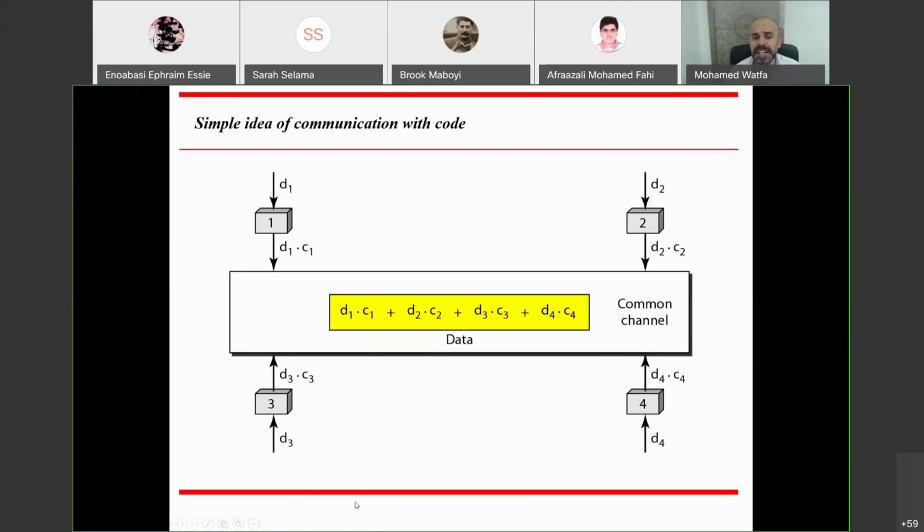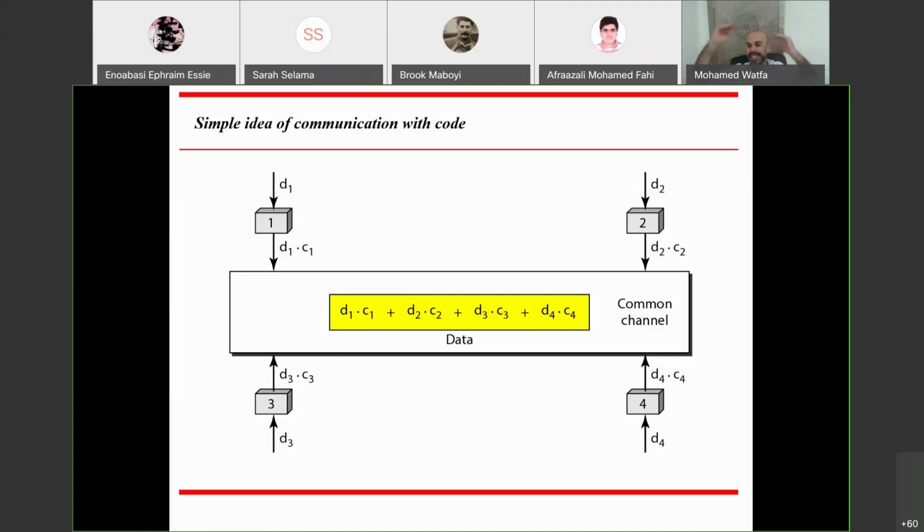Finally, the last one is CDMA, which is code division multiple access. Again, the logic is simple. I give every channel a code, and if you're sending data, I multiply by your code like this, as you can see. So 4 people could be sending at the same time. When you get the message, you can decode it backwards. It's like encryption and decryption. The message is a combination, and I could easily know what was D1, D2, D3, and D4, based on C1, C2, C3, and C4. So that's what we call CDMA.